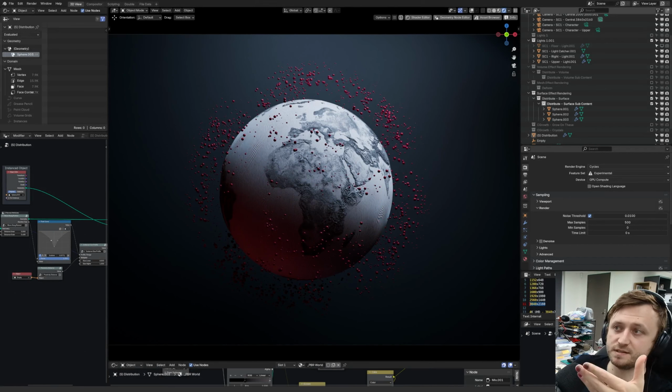Then I applied one of the depth maps to the sphere, used it as a bump input. So we've got that here. They've got the elevation bump input and also for displacement. So that's what gets it to project out of the sphere surface. You can obviously control the strength, and it depends on your subdivision resolution. So the more geometry you have, obviously the more it will come out.